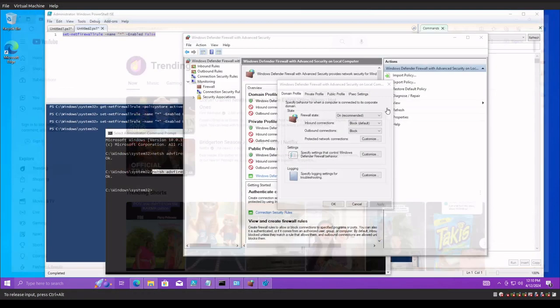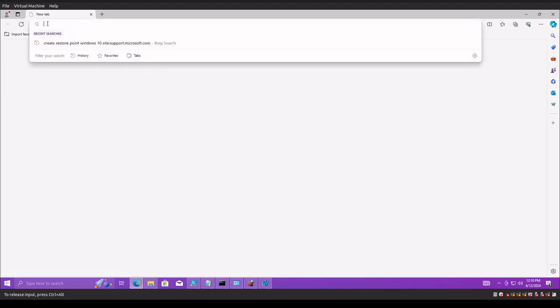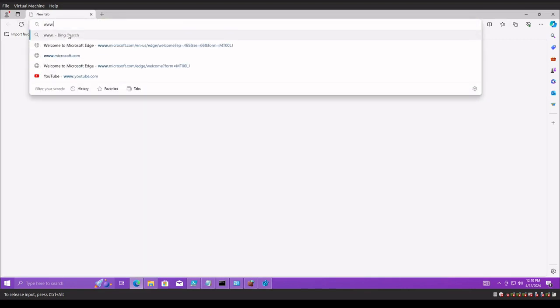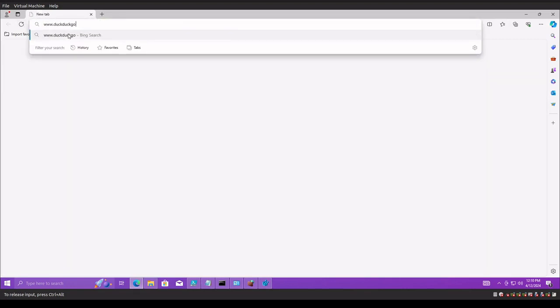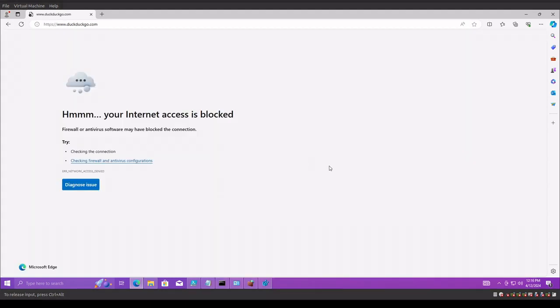All right, so we already have our browser open, but let's close our browser and relaunch our browser. Okay, so as you can see, it does block it, and it doesn't allow us to get to the websites.